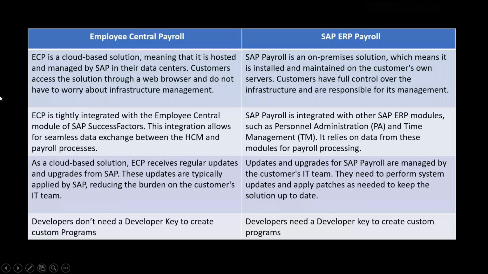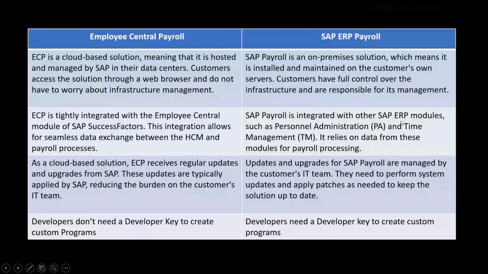Now, ECP is tightly integrated with the Employee Central module of SuccessFactors. So all the modules like Employee Central and Time Off are tightly integrated with ECP. This integration allows seamless data exchange between the HCM and payroll process. So all the data coming from EC goes directly into ECP into the respective infotypes. In case of ERP payroll, it is personnel administration and time management, which is already there in the on-premise. There is no other system. It is in the same system, tightly integrated within the same ERP modules.